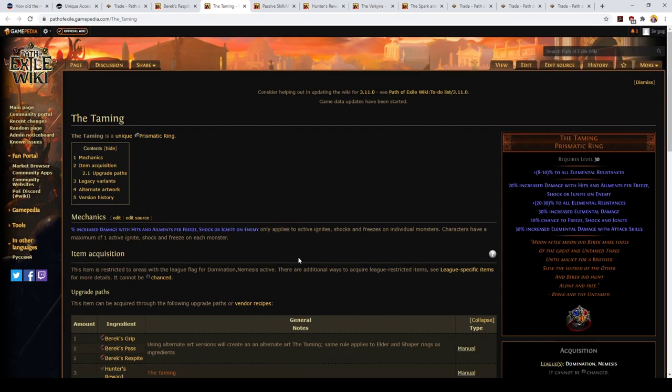Now, in a lot of previous leagues, this ring has been very expensive. When I say very expensive, I'm not talking in the 20 exalt range, but I'm talking in the sort of 3, 4, 5 exalt range. So anywhere from, depending upon the value of exalts in that league, anywhere from 500 to 1,000 chaos orbs.